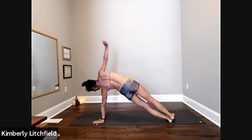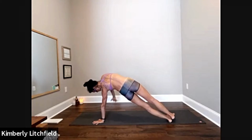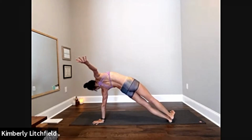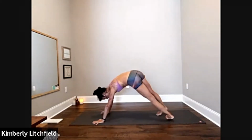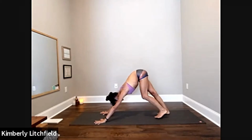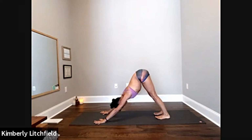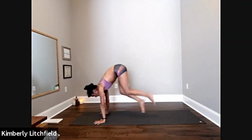Last three. And then float the arm back up and then back. Open the chest. And downward facing dog. And just take a moment. Firm the inner palms, hug the triceps to the bone, and then soften the neck. Breathe into your back body. And then exhale, hop through to your seat again.